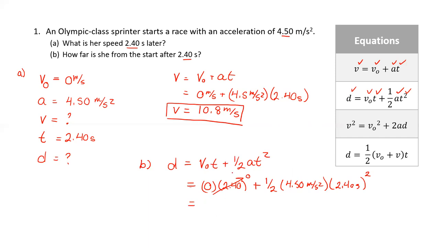So putting that all in your calculator, make sure you follow order of operations. So this should be squared first, and then multiplied by the original pieces. Most scientific calculators will keep track of that for you if you just type it in the way it's shown. You will get 12.96 meters. Again, we have 3 significant figures everywhere, so we would say that's 13.0. This 6 is going to cause the 9 to go up. We keep the 0 to show 3 sig figs. So distance or displacement is equal to 13 meters.